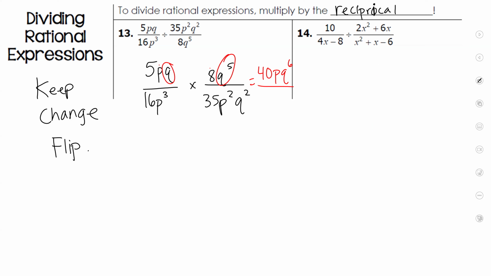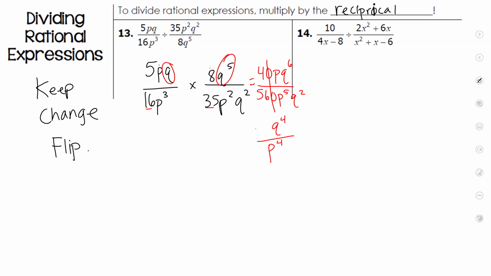Now let's do the denominator. Can someone tell me 16 times 35? 560, thank you. And then I have p to the 5th, q squared. And now we'll simplify this. These zeros can cancel. I'm going to be left with how many p's and where would it be? Yep, p to the 4th on the denominator. And q's, what am I left with where? Good, q to the 4th on the top.